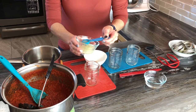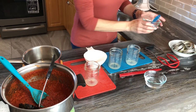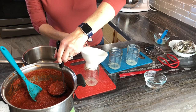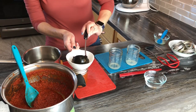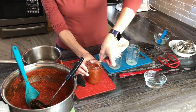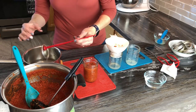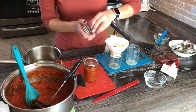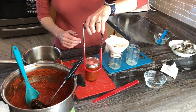Gonna start by adding the extra acid to my jars, half a tablespoon of bottled lemon juice. Then I'm going to proceed to fill my jars with the pizza sauce, leaving a generous 1-inch headspace. Remember to wipe the rims of your jars well. Make sure nothing stops your caps from sealing. Center your lid on top of your jar and put your ring on fingertip tight. Transfer this over to the pot and continue this process until you've got all your sauce in your jars.